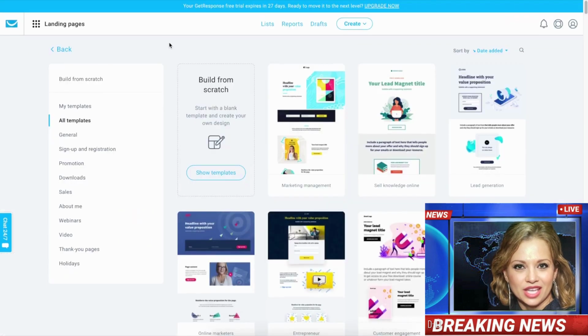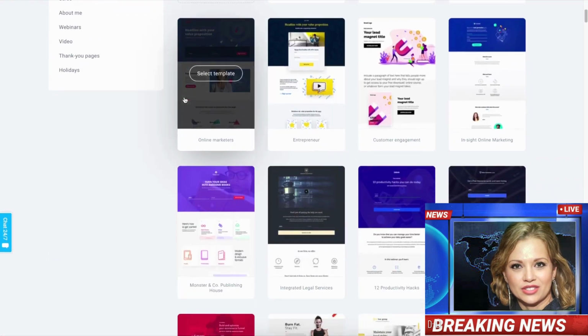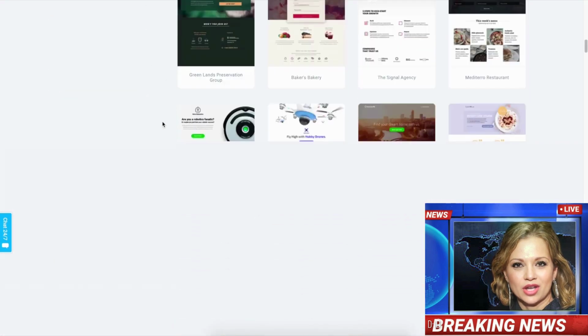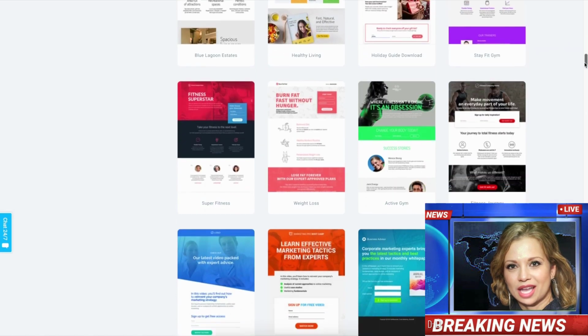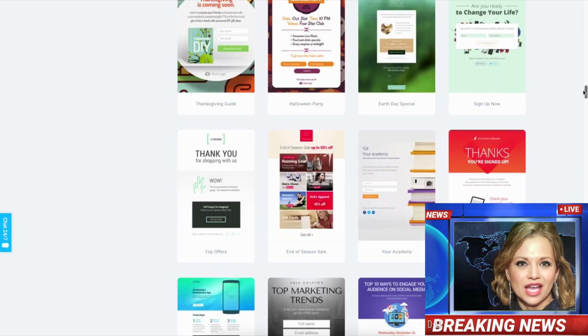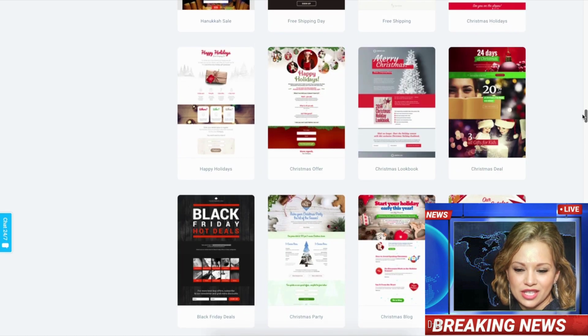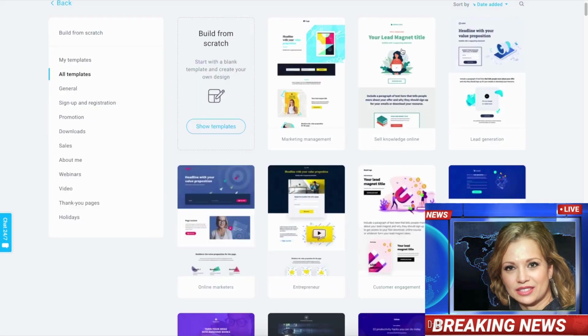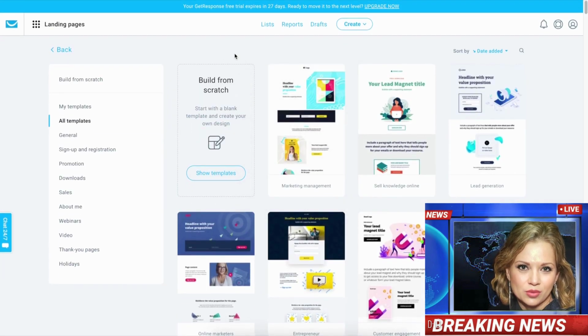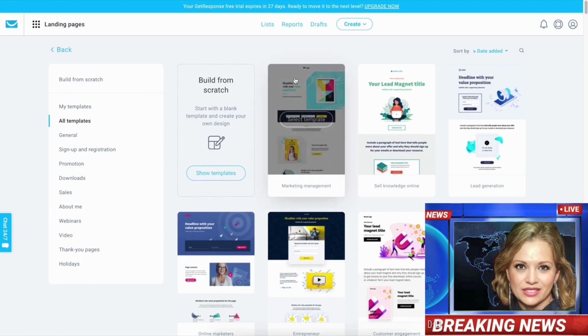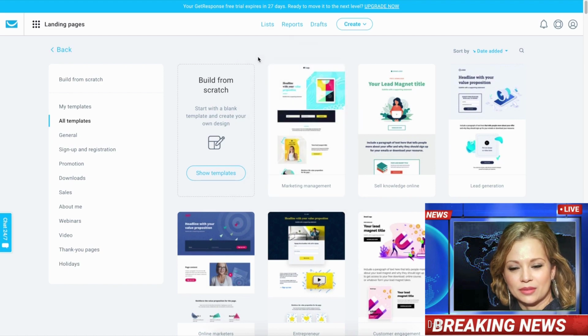When it comes to landing page templates as well, if you look at GetResponse, as you can see, they have a lot of templates. I'm not sure what the exact number is, but I would say they must have at least 100 different templates, if not more than that. GetResponse, I would say, really emphasizes their landing page builder, aside from just being email marketing software. So they're definitely much more advanced, and you might not think much about these templates, but honestly, it can be very, very useful, especially if you're not a designer. You can take these different concepts and create a really nice looking design very, very quickly. It can save a lot of time.